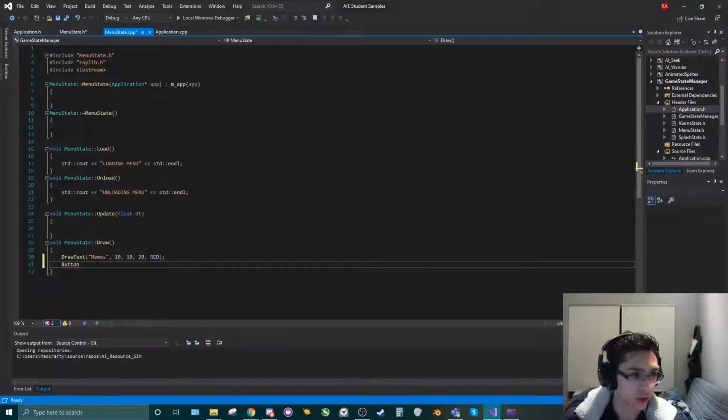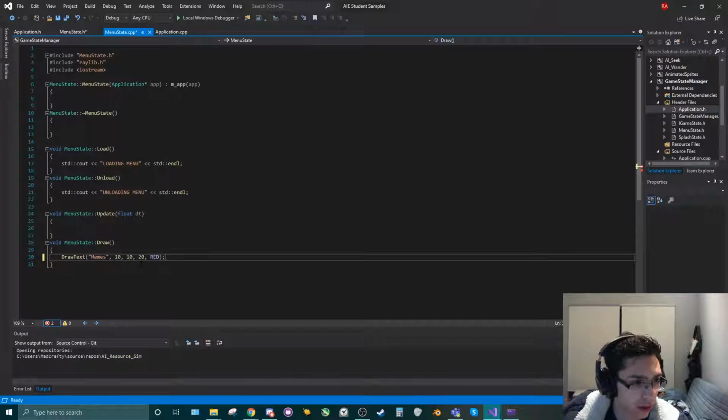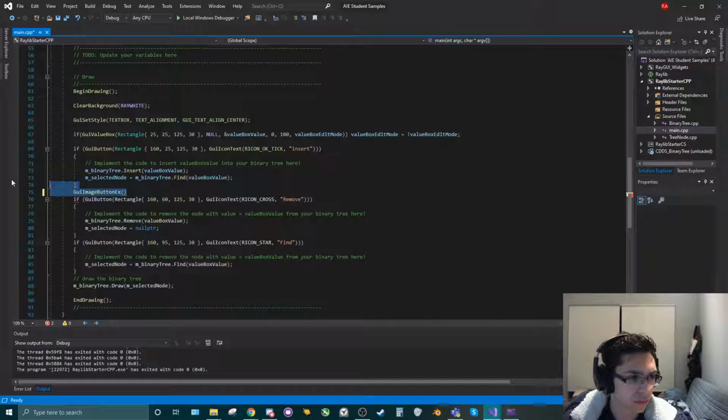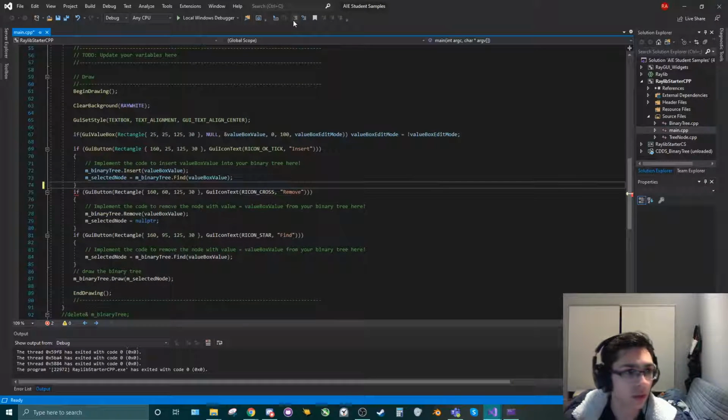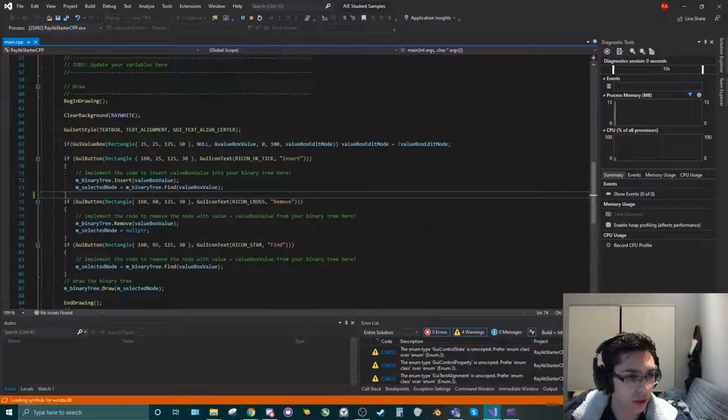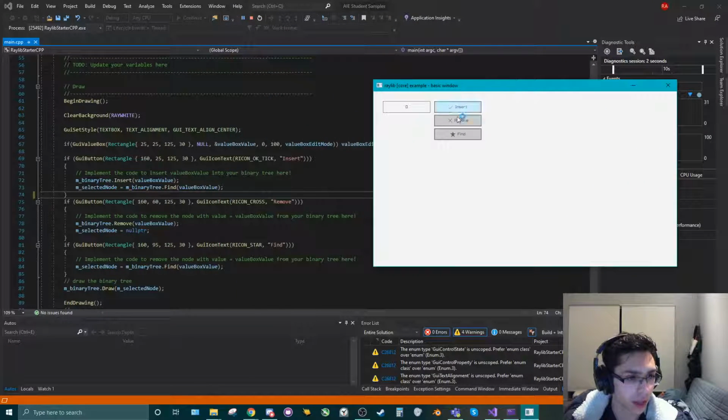Anyway, what I've been doing right here is messing around with something that I did in a previous project, and that is Gui Buttons. If I get rid of this, you'll see that raylib is going to error out, but that's okay.